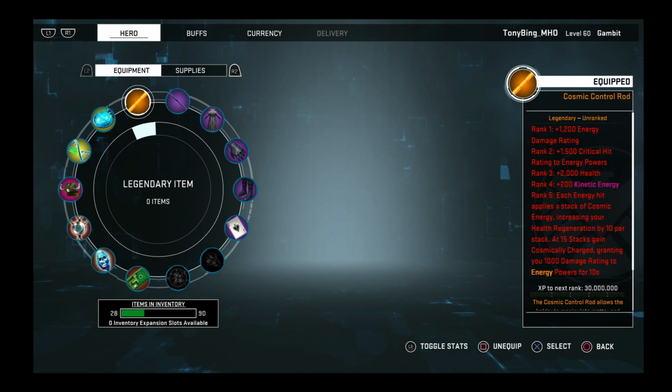Now the legendary that's perfect for them is the Cosmic Control Rod. It offers 1200 energy damage rating, offers 1500 critical hit rating to energy powers, and all of our powers have the energy tag, 2000 health, which certainly helps with the fact they can be a bit squishy, 200 kinetic energy, which is brilliant on them, and then you have the nice rank 5 proc that can provide you with additional damage to energy powers as well.